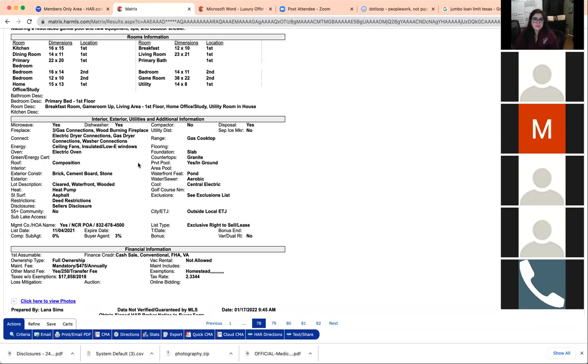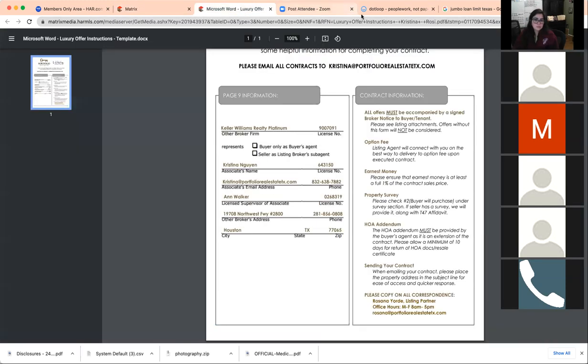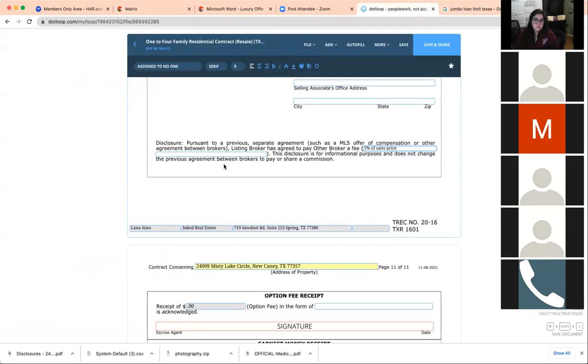If you're saying my standard is 3%, because that's what I charge, because remember, there's no national commission standard. Again, you'll lose your license if they find out you say that. There is a personal standard. You can say, I won't work for less than 3%. But if the buyer's agent or if the seller is only offering 2%, then you have to go ask your clients for the 1%. So please be aware of how that works.